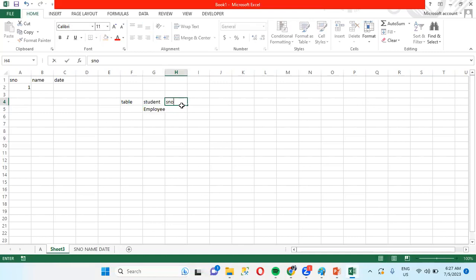As said earlier, serial number, name, and date. Here also serial number, employee name, and date.